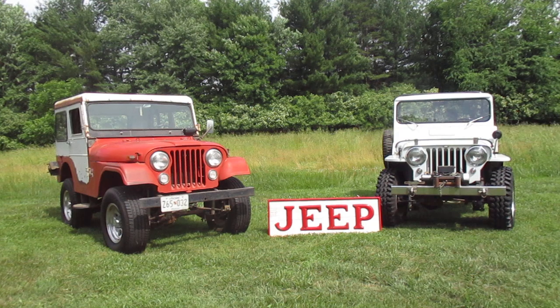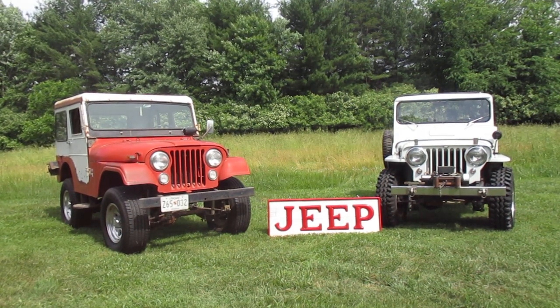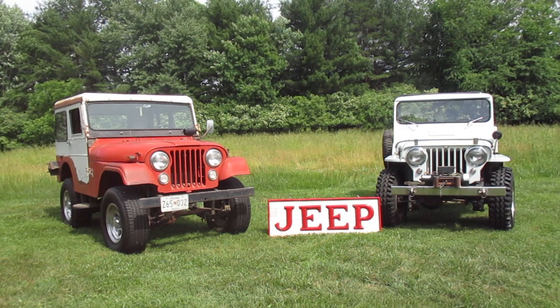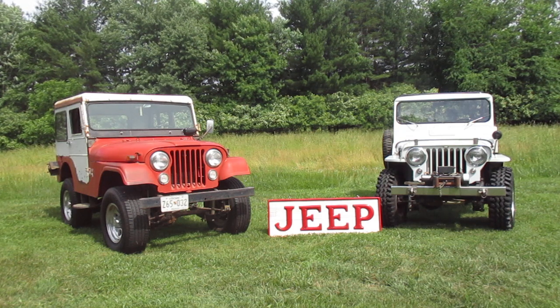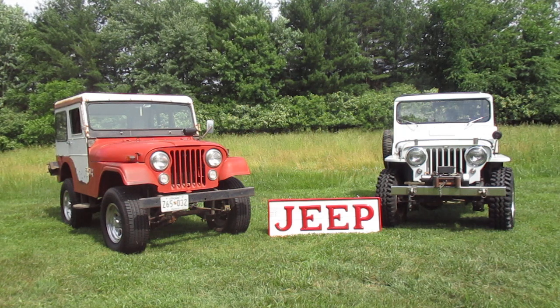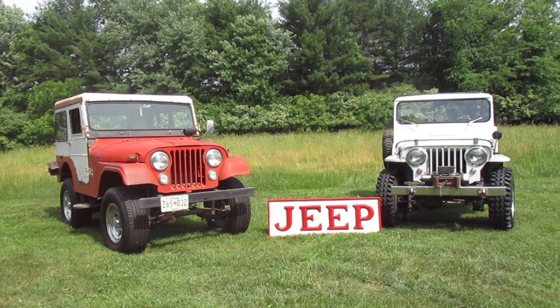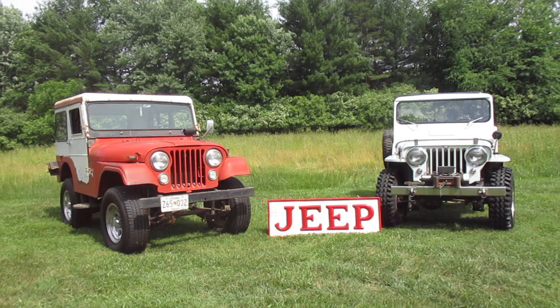Oh, I ordered something, and it's supposed to be out for delivery today by FedEx. They drop kick everything when they drop it here, so I'm a little afraid of what's coming in. If that comes in today, or it might come in tomorrow, it's really going to change the sawmilling around here considerably. So stay tuned for what that is.